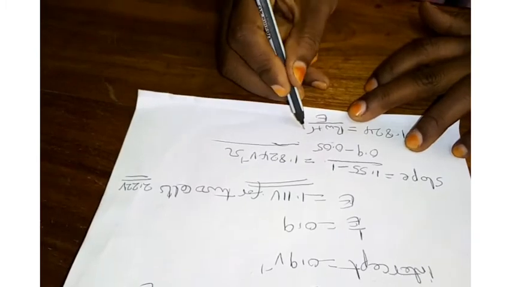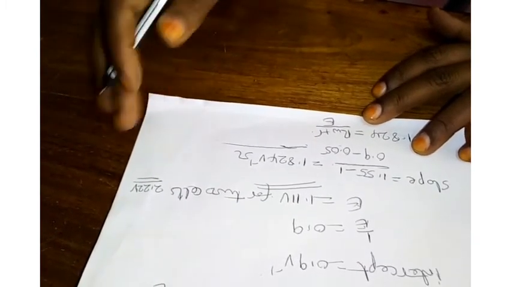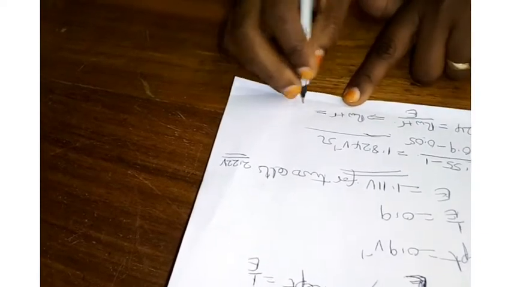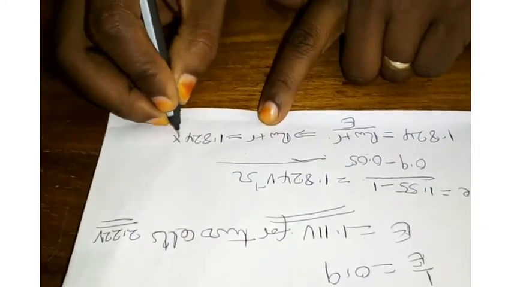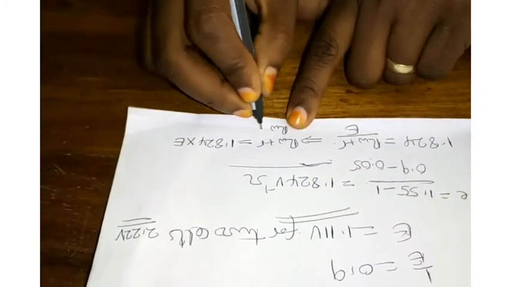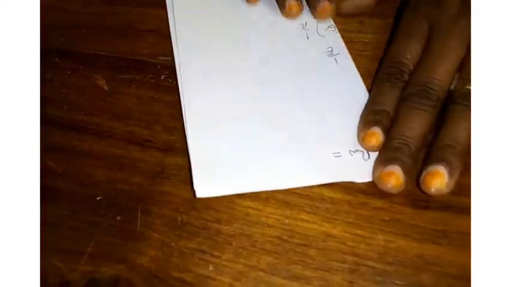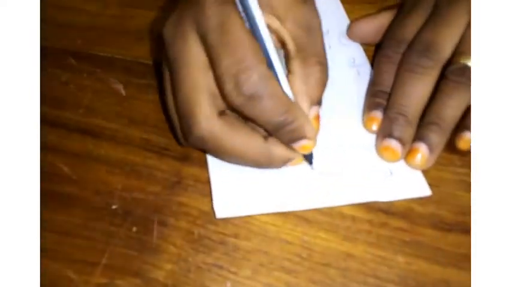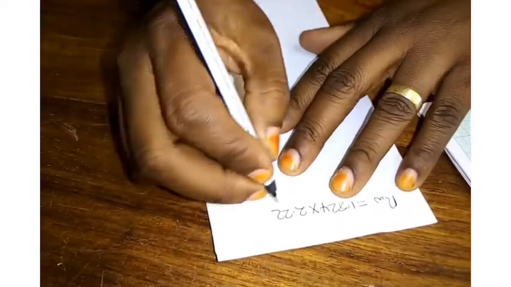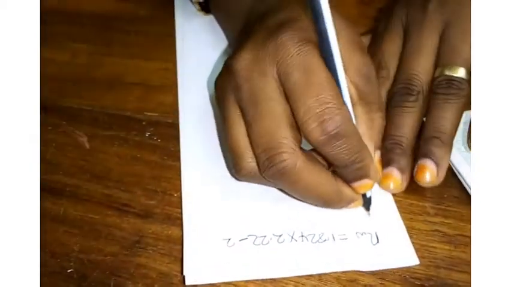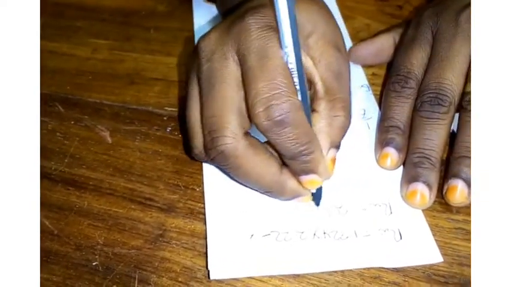E we have, R we have. Remember for 2 combined cells it is 2 ohms. So then this implies that RW plus R is equal to 1.824 multiplying by E. So then RW is equal to 1.824 multiplying by E minus R. So then RW is equal to 1.824 multiplying by 2.22, which is the EMF of two cells, minus 2 ohms, which we were given as the internal resistance of 2 cells. So RW is equal to 2.05 ohms.